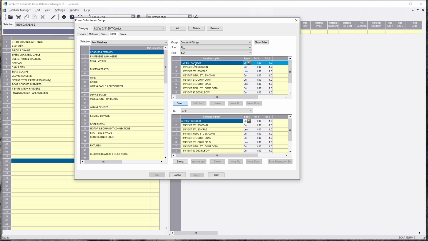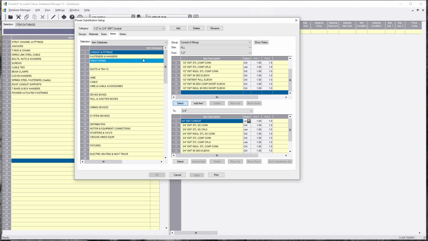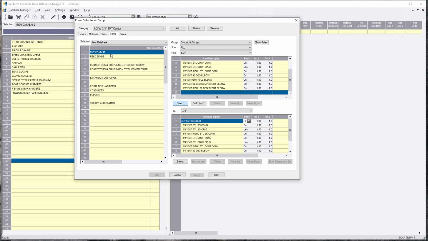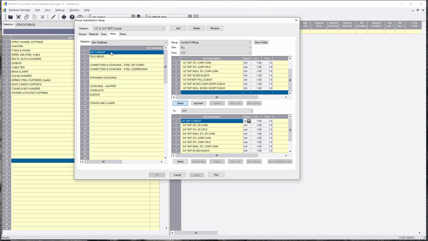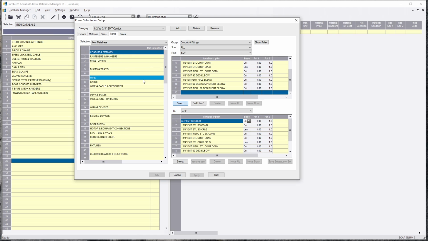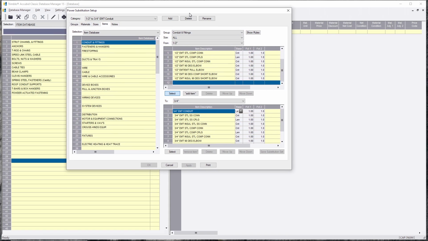Now, to be able to do this, you hit select so you can get into this box, and you know it's selected because it's highlighted here. And then you could come in on this side and just start double clicking everything that's a 1/2 inch. It's time consuming based on the breakouts that you got, but that's how they do it. And you do it once and you do it right, you don't ever have to go back in here again.